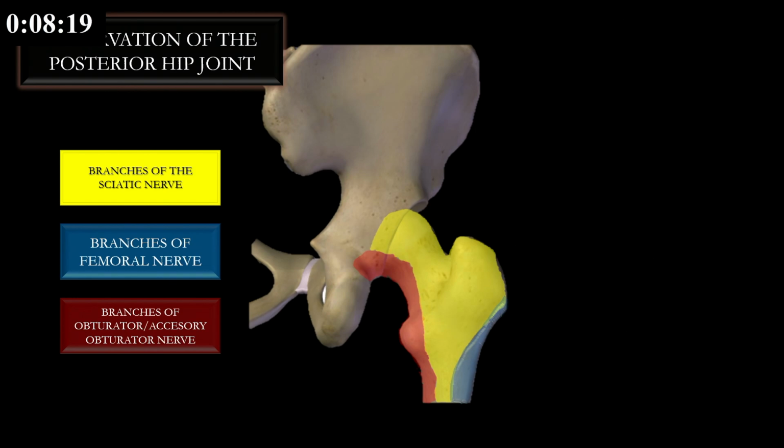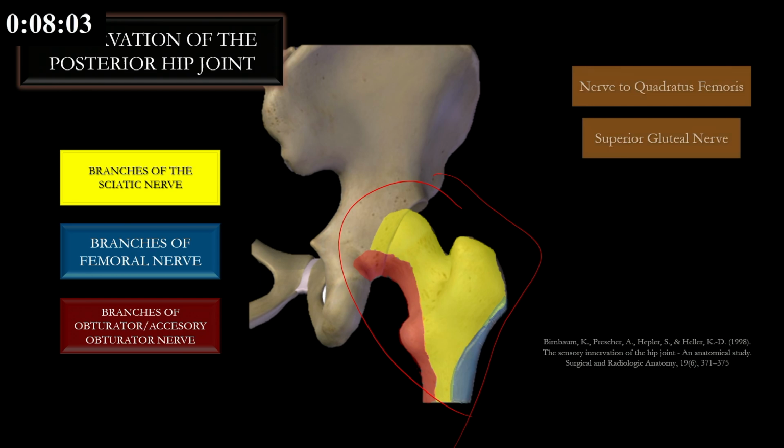But what about the sciatic nerve, or what happens at the back of the leg? So it's a little different. The density of nociceptors is not as much in the posterior side. The sciatic nerve does supply the yellow area that you see over there, and there is some involvement from the nerve to quadratus femoris and the superior gluteal nerve. These are all branches of the sacral plexus, which you saw anesthetized today. Therefore, if you want to get complete analgesia, or anesthesia if required, around the hip joint for hip surgeries, you must perform the sacral plexus block.